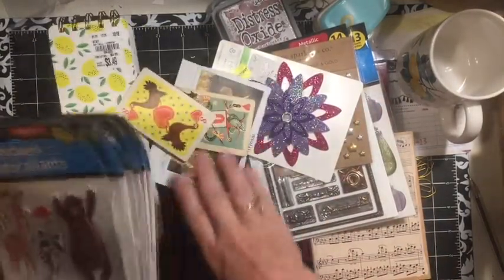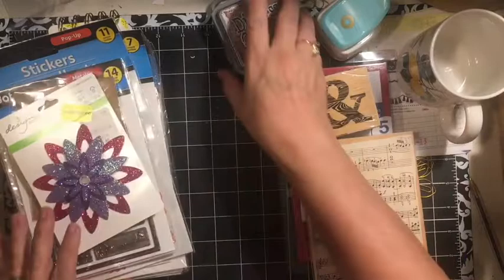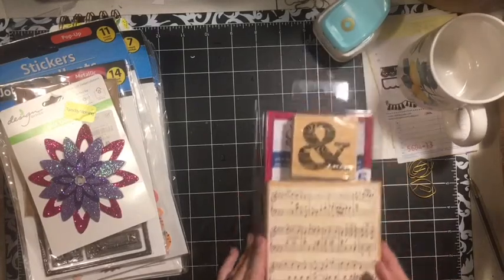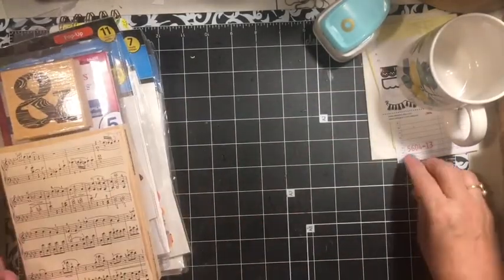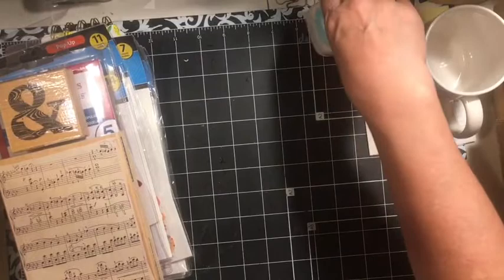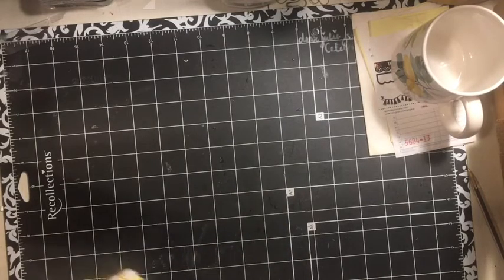What a haul — I am so spoiled! I may have to go through these and put things where they're going to go. I look forward to using them and sharing. I'm now on the opposite side of the drawer at my new desk configuration, but I still have stuff to do.